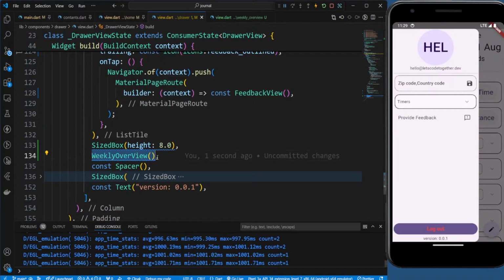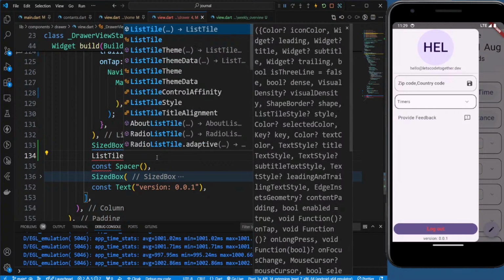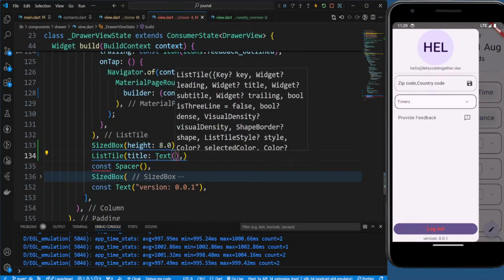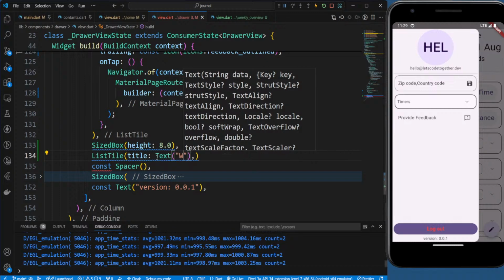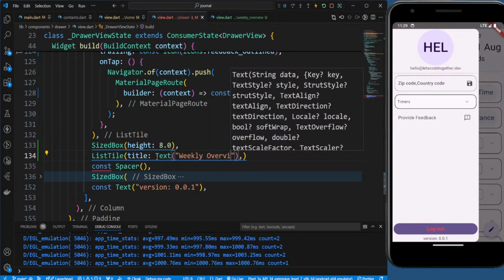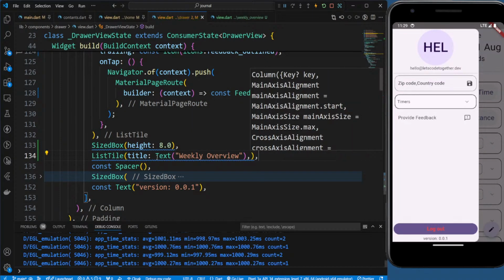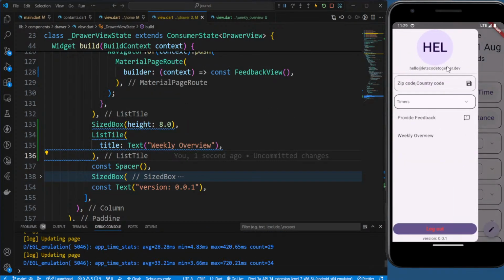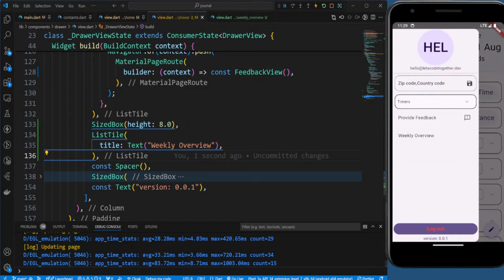Not weekly overview actually. So this will also be a list style, right? The title can be something like this. You get weekly overview, right?